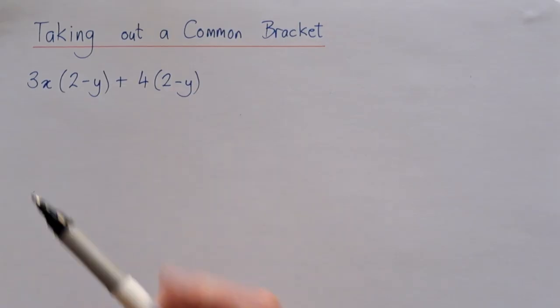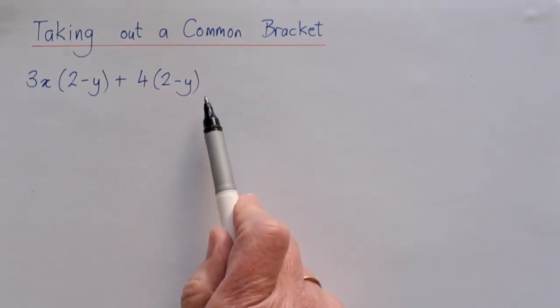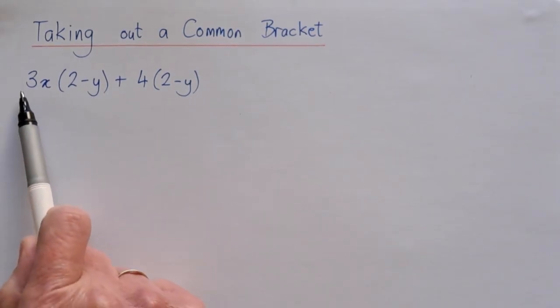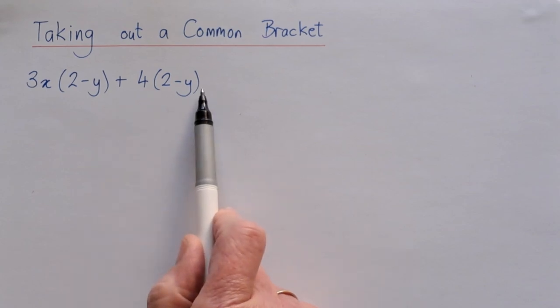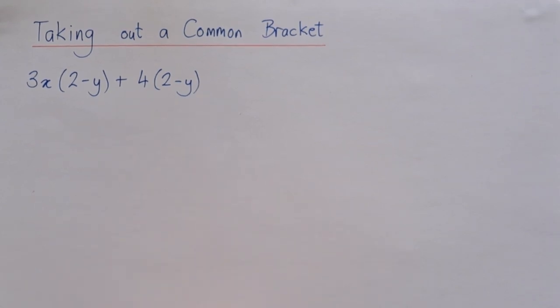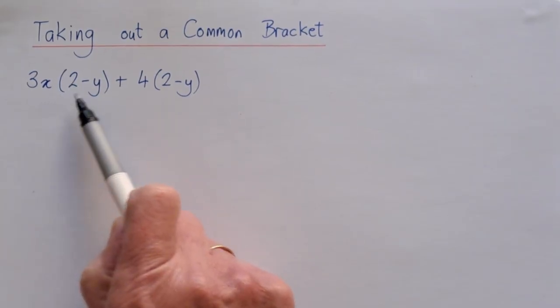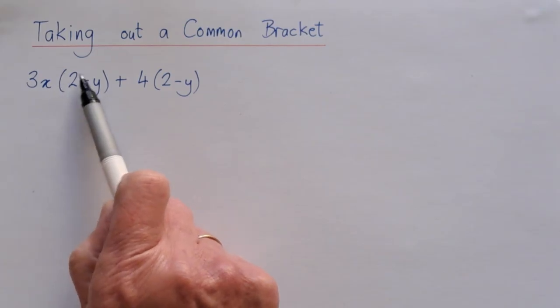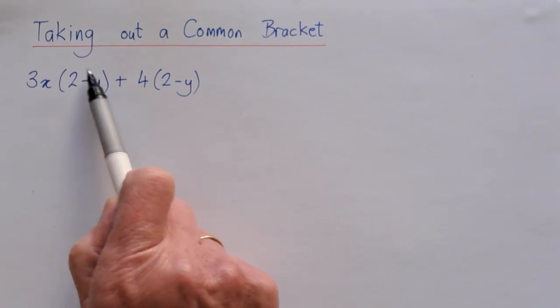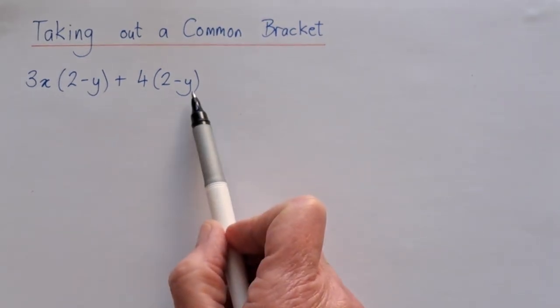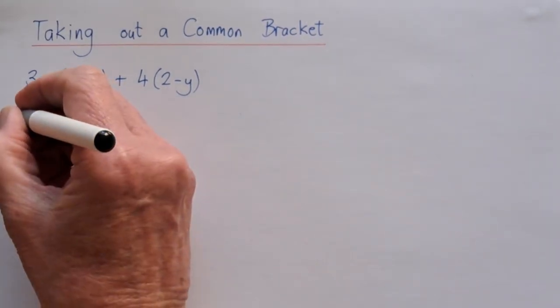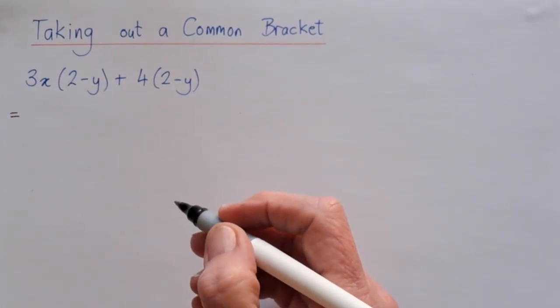So if we have a look at the expression that we've got here, we have to be careful to notice that we actually only have two terms. All of that is one term and all of that is one term, because we remember the terms are separated from each other by plus signs, minus signs, and in an equation by an equal sign. And this bracket here is meaning multiplication of this by the 3x, so all of that is remaining as one term. So if we look at the two terms that we've got, the only thing that we have in common is the bracket 2 minus y.